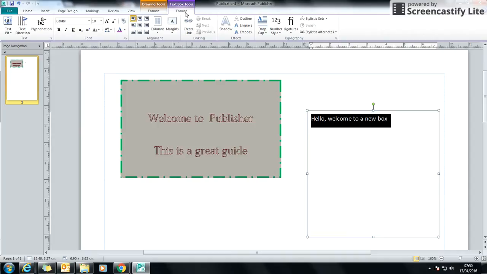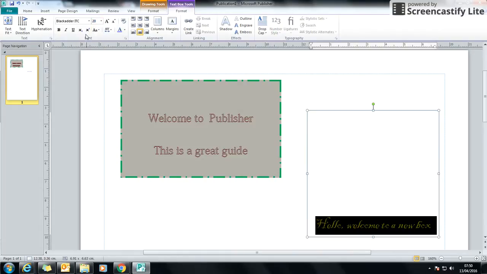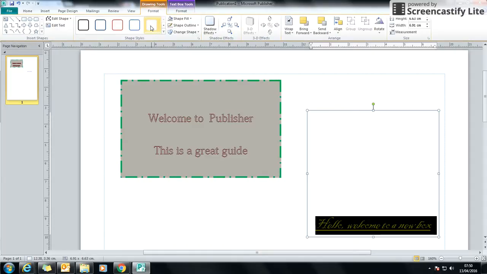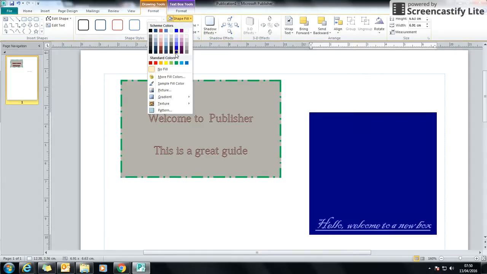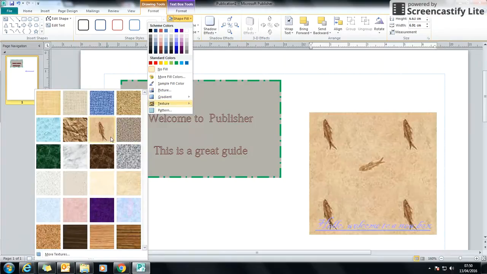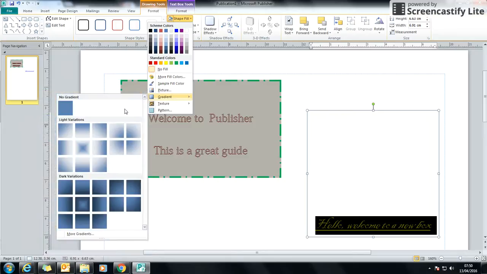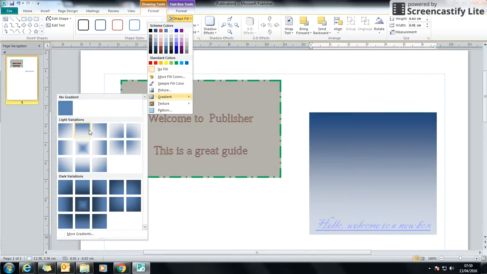And again, highlight it under Format Tools. Let's put it at the bottom of the box. I can change the colours, the styles, the sizes. Okay, and I can go to Format Tools and I can change my fills. I can also, on this one, put gradients in, I can put textures in, so I could put a specific texture on the background. There's a set there. I can put a gradient if I wanted to.